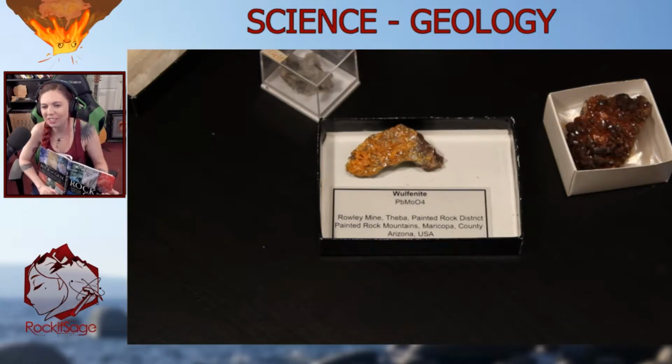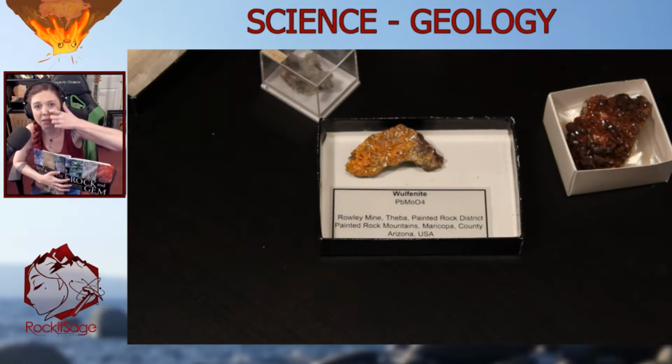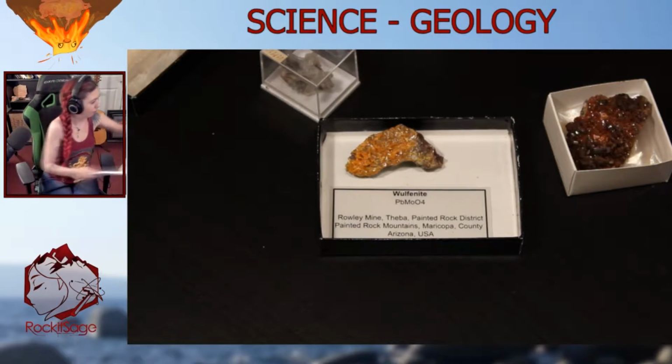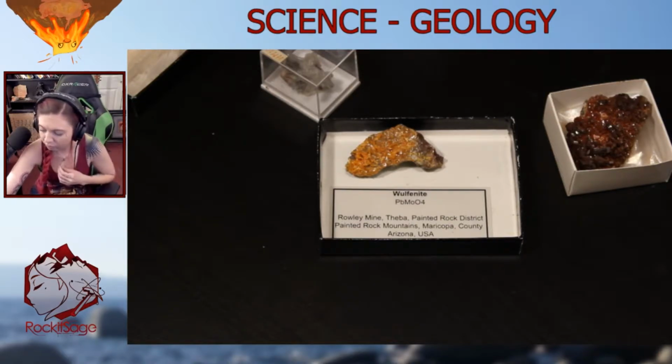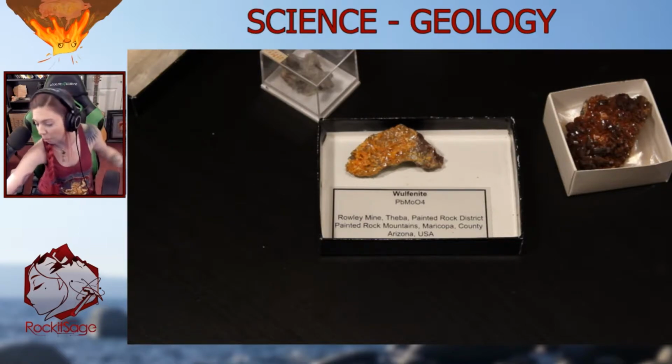This Wulfenite was named after the man who discovered it in Austria. I think Wulfen something was his last name, but it was in the late 1700s that they discovered this mineral. This mineral is pretty common for a molybdate. It's all over the place. There are really fantastic mines for this mineral in Arizona, Mexico, and some other localities that I personally forgot because my favorite samples are from Arizona and Mexico. Even the sample I have is from Arizona. It's from a mine there.